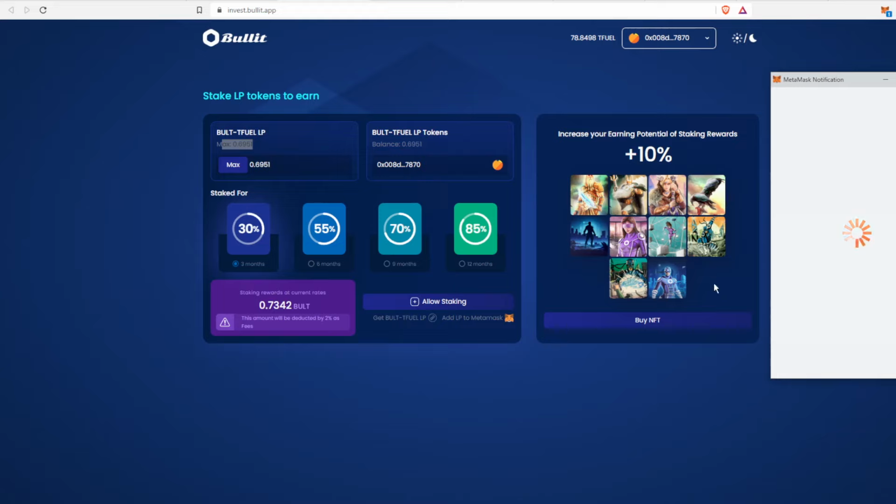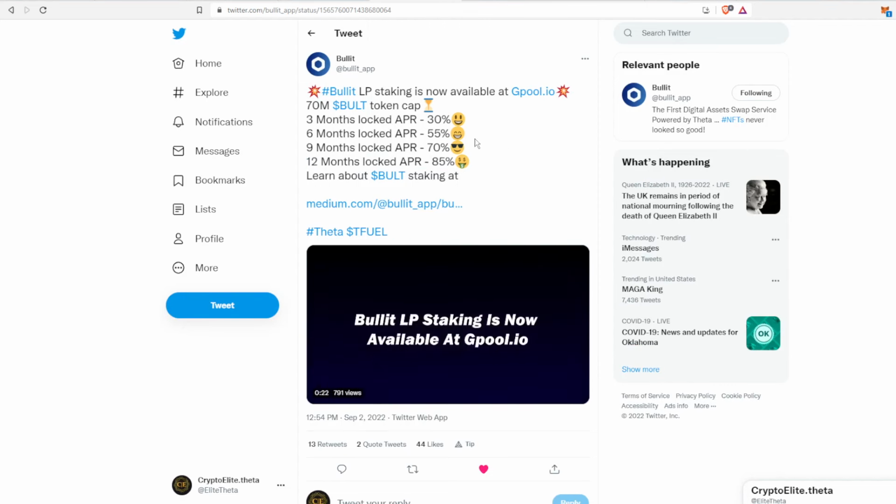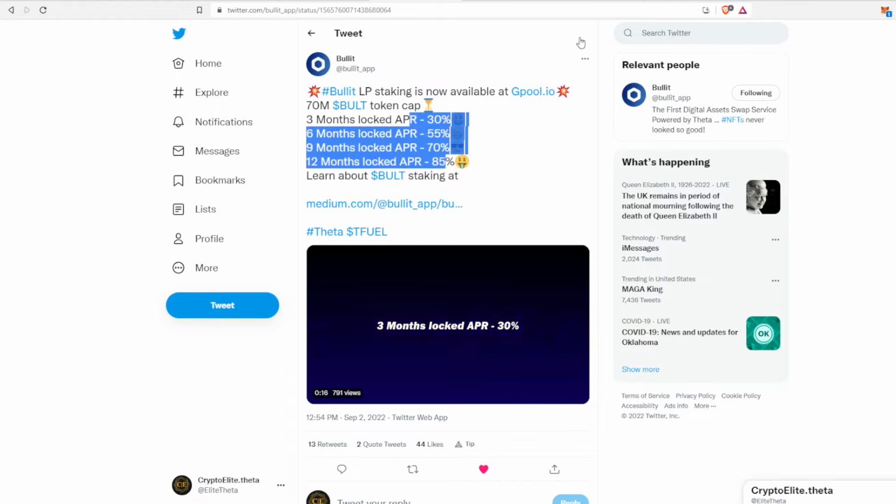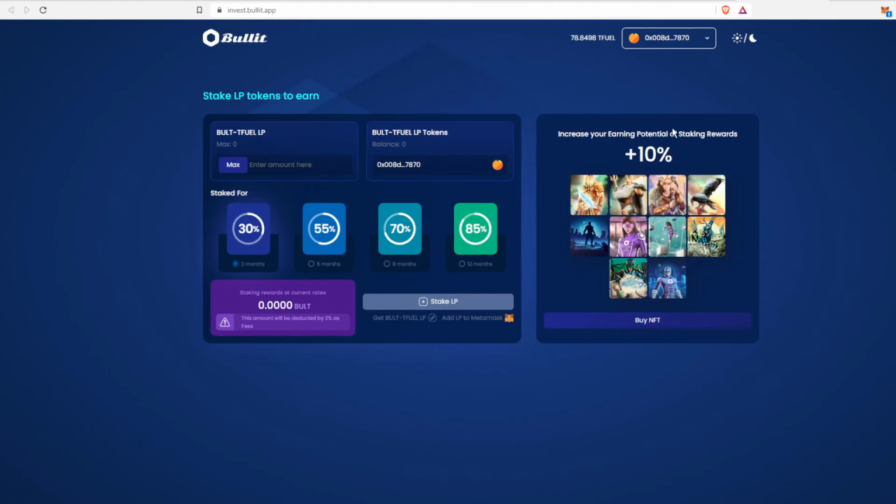And you can find those at Open Theta. That'll be a little bit of a different video, but as of right now, if we check out that tweet, you get pretty awesome APRs, 30%, 55%, 70%, and 85%. So with that NFT, then you can get an additional 10% on top of that, which is fantastic.